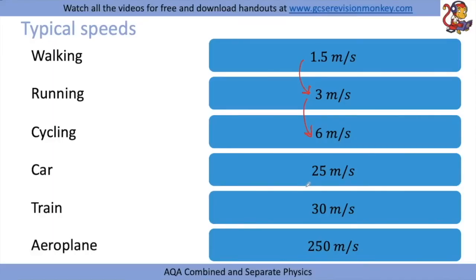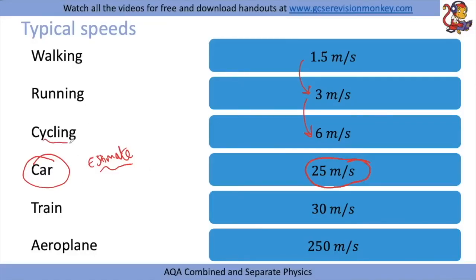So when they talk about a scenario, for example, a car travelling, and they want you to do some mathematics with that, they might ask you to estimate something about the motion of that car. And if they do, and they haven't given you a speed, then you should be using this typical speed for a car. And the same if they talk about an incident involving, for example, the momentum of a cyclist, and they're talking about estimating momentum.